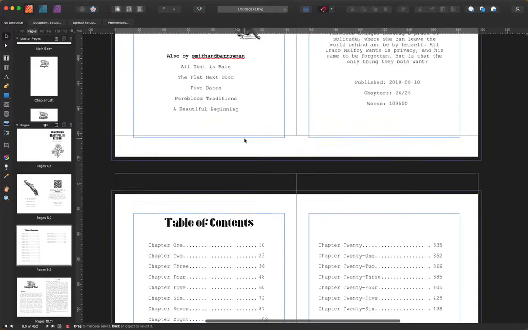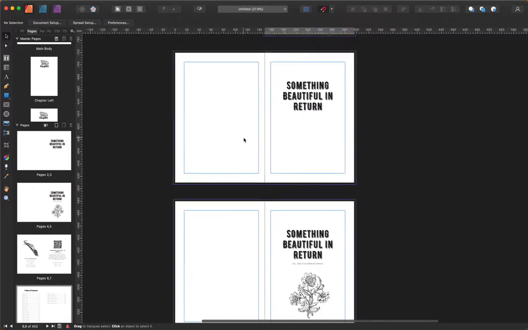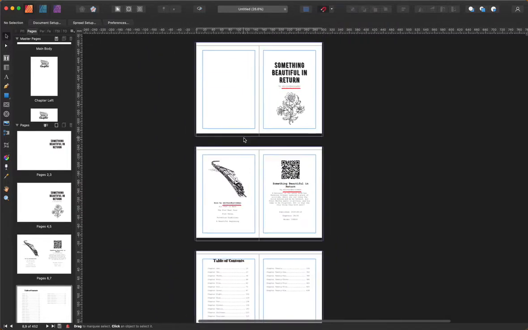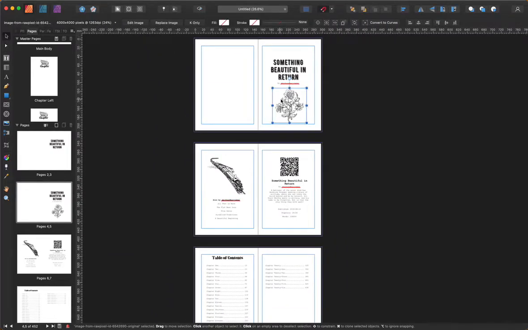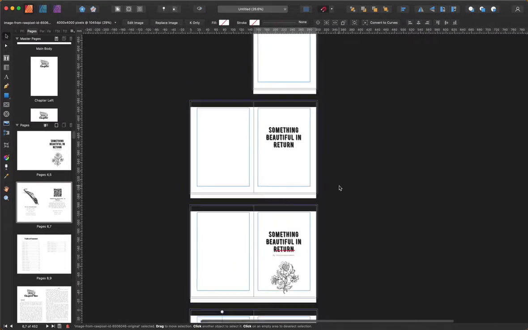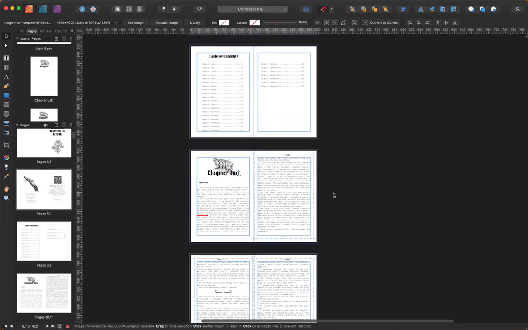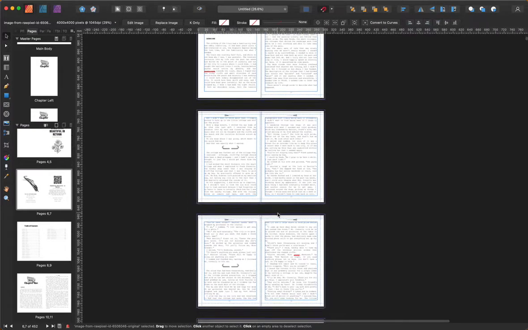So now it would just be double checking everything. You might want to change the title fonts or the images, elements that you've got in here. I'm still pretty happy with everything, I believe.